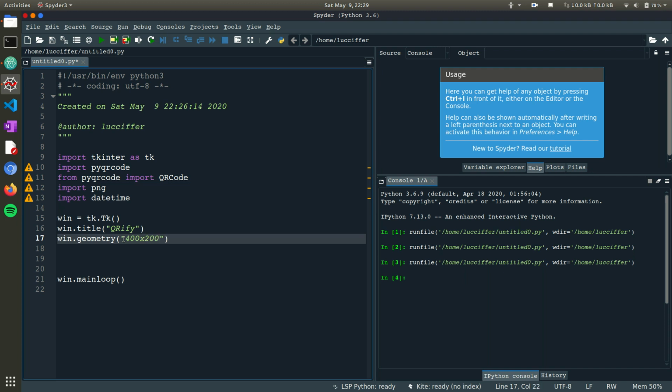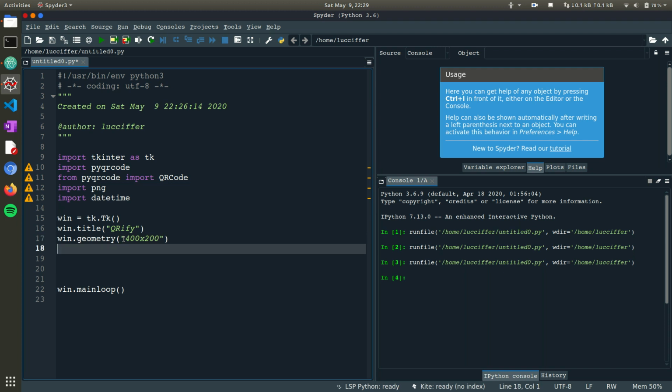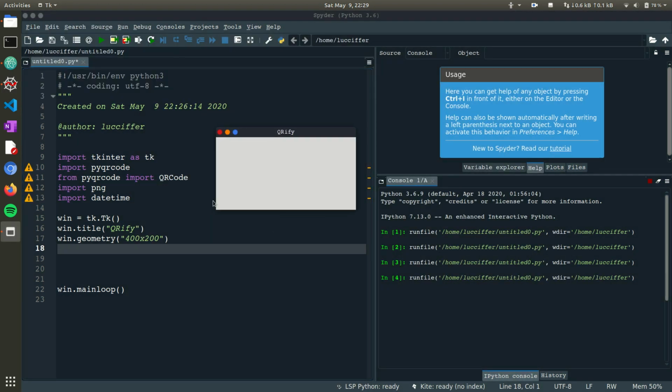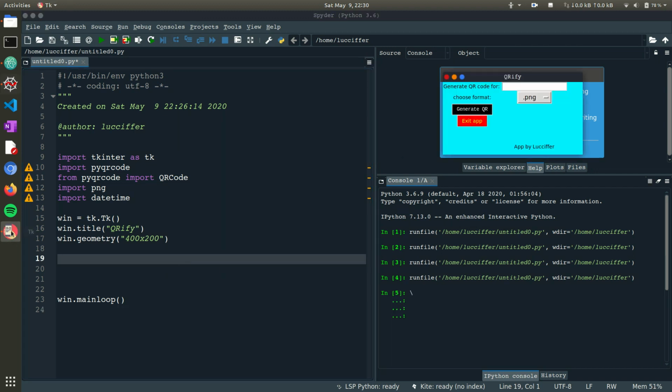And the breadth, height, sorry. Now you can see the geometry of the window has changed to these dimensions. I'll just place it over here.